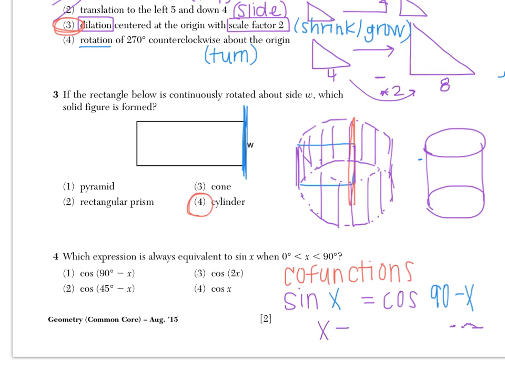So if I take the angles x and 90 minus x and add them, it should be equal to 90. Think about these x's canceling. So then we have 90 equals 90. So if you were to have any expressions here, x and 90 minus x, that didn't sum to 90, then it wouldn't be a true equation because co-functions say that this should happen. Sine of x should be equal to cosine of 90 minus x. So choice one is our answer here.